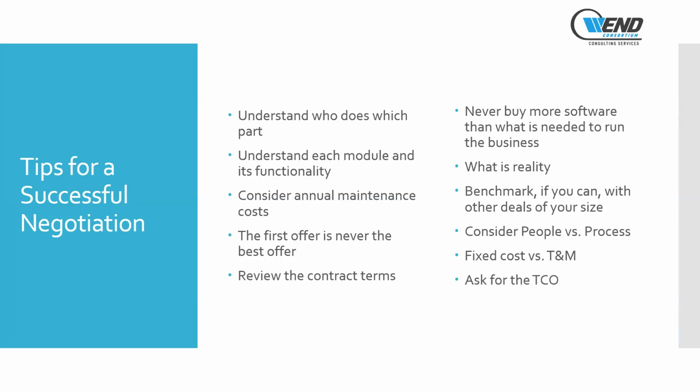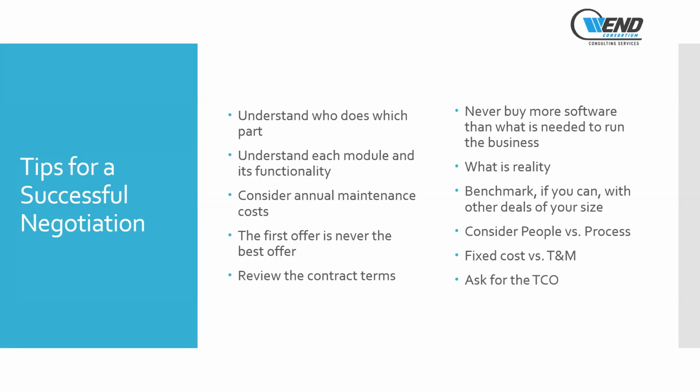Always review the contract terms. We don't want to get ourselves stuck into a 5-year solution or 10-year contract when our business needs may be looking at something we're doing for the next 3 years. So always make sure we understand our contract terms. We also want to look at payment terms. Is the renewal up every year on sign date, or is the renewal up on the first of every year? We want to ensure that we don't have any surprise costs, and all of that is detailed out in those contract terms.